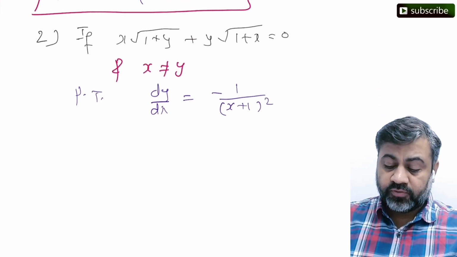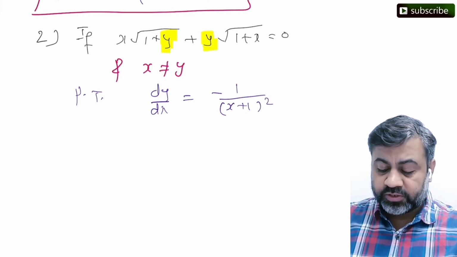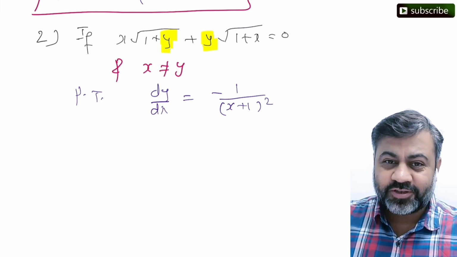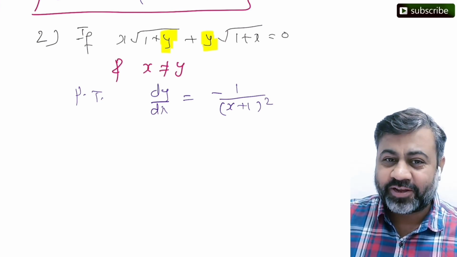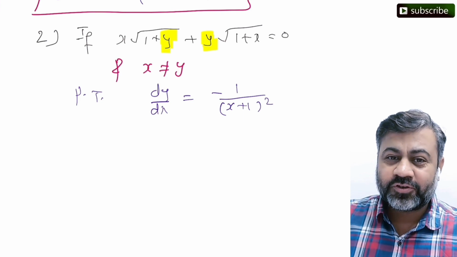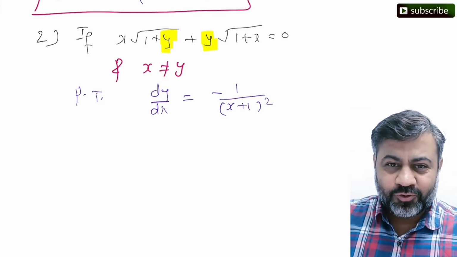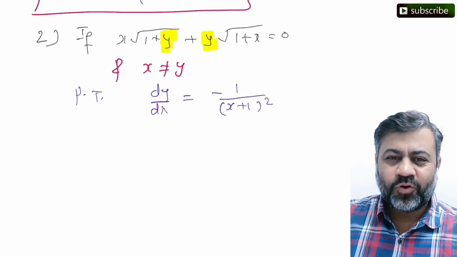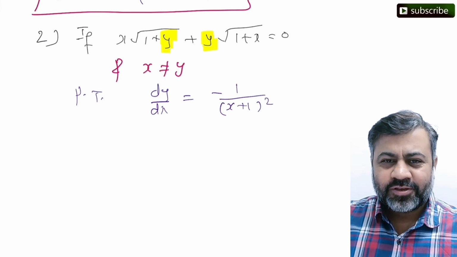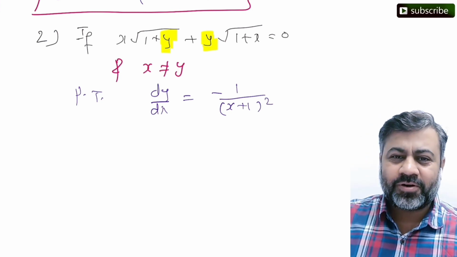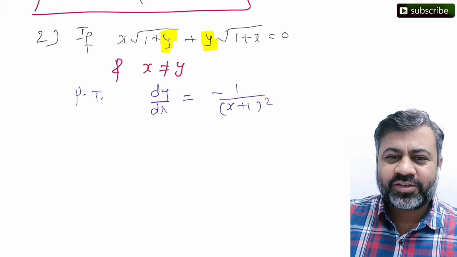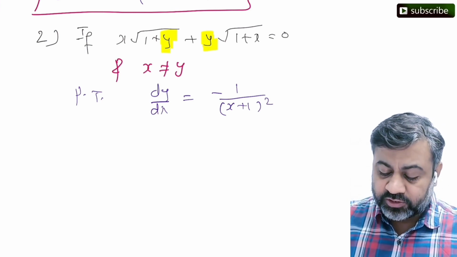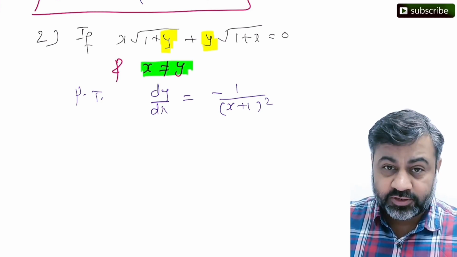Now again, if you observe in this question also, there are two places we have y and we want to find dy by dx. So again, I'll be using the same technique, convert this implicit function to explicit function. One thing you notice is this square root; if I can remove this square root somehow, we can simplify and try to get a y equal to all x type question, right? But at the same time I just want you to understand that somehow I have to use the condition x is not equal to y.